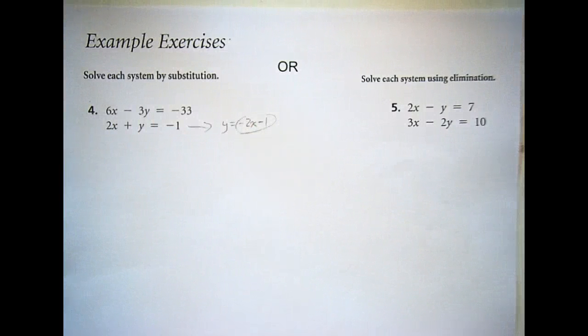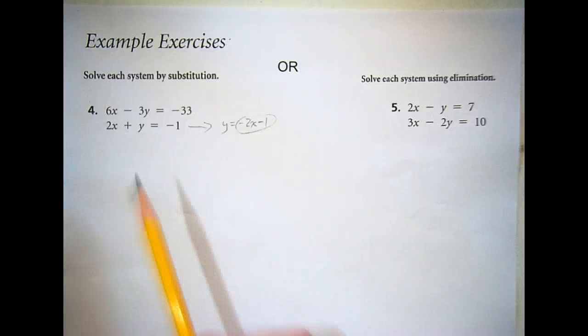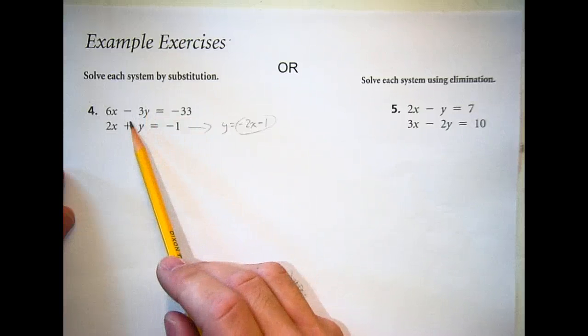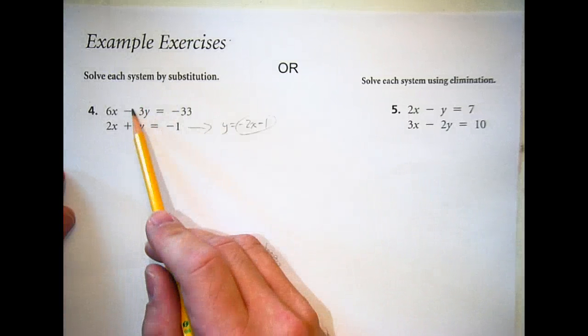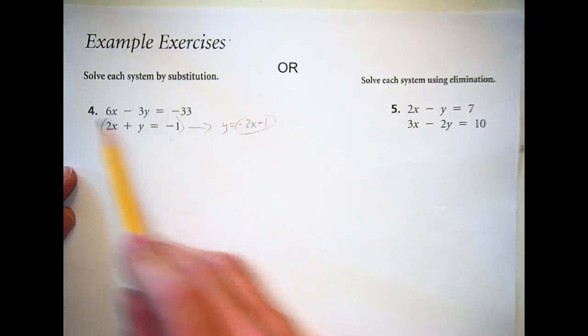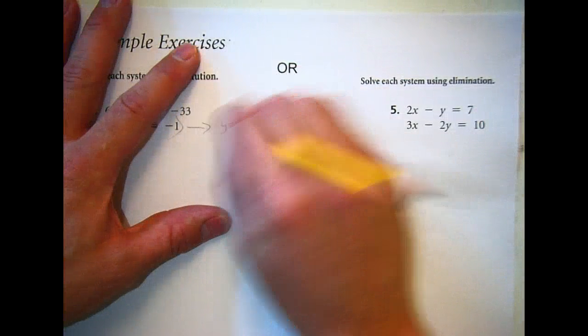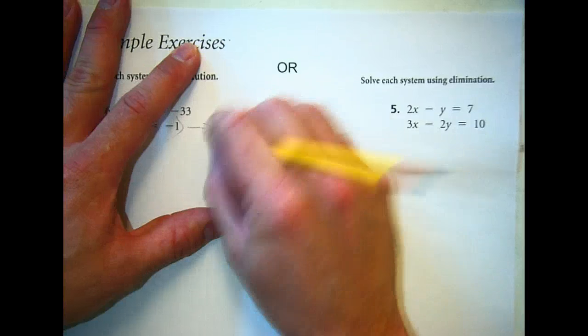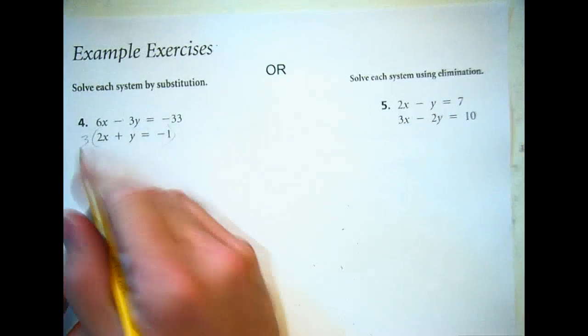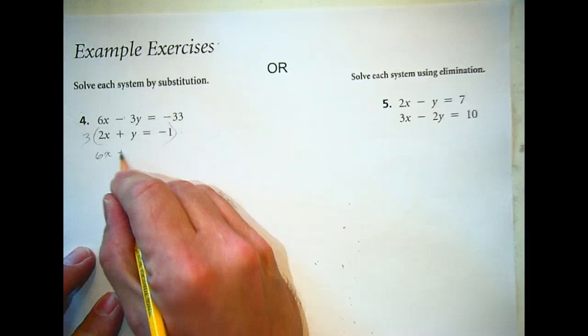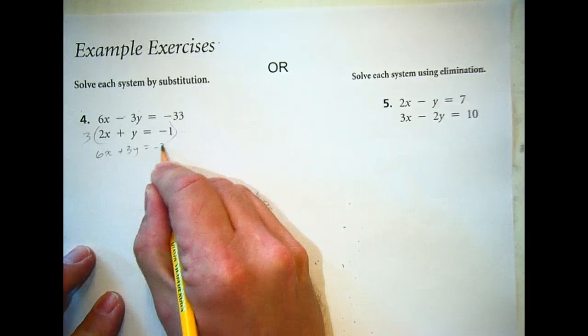Any arguments for elimination? Who said elimination? Okay, Madison, why? Because you can already eliminate y, because equation A is negative and equation B is positive, and you can just multiply it by 3. Okay, so we got a positive and negative y. Say I just want to multiply this one by 3, and that then gives me something that I can definitely eliminate with the y's. That gives me 6x plus 3y equals negative 3.